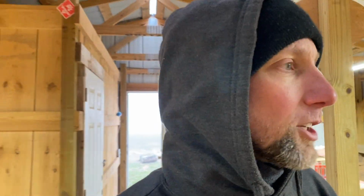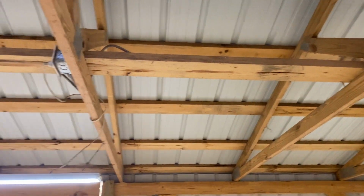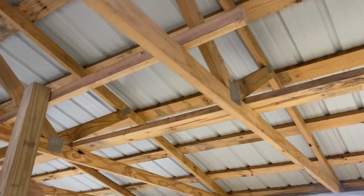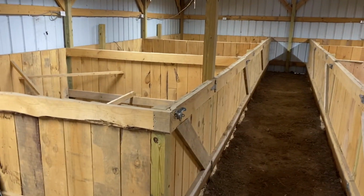So trying to think of anything else. We do have more fans going up. One thing we wish we'd have done, you can put some stuff up on this metal so the condensation doesn't drip down. We did not get that done in here. We have that done in our other barn, but we forgot to add it here. So we can also turn this into another pig stall if we want to, if we need to. But that is the overall dimensions of our barn.